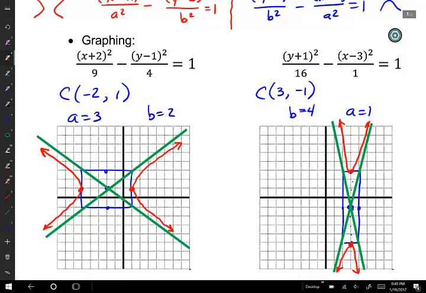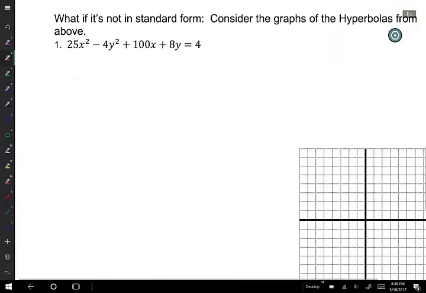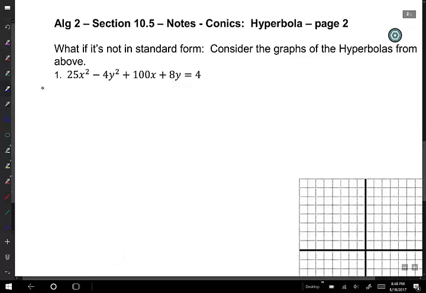Let's now look at our examples and how to determine how we're going to complete the square and turn a conic that looks like a hyperbola into our conic standard form of a hyperbola. So just like with the x squared and the y squared, we're going to group them together first, making sure we have the positive one in the front.